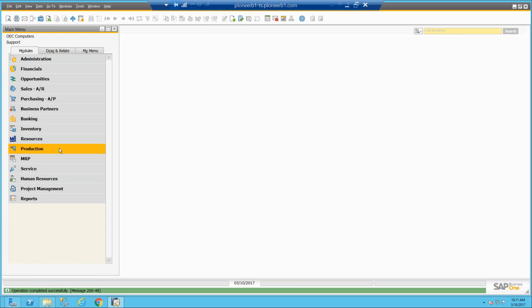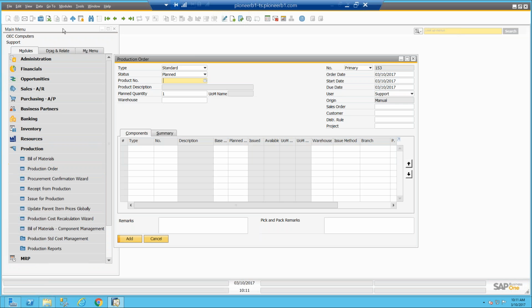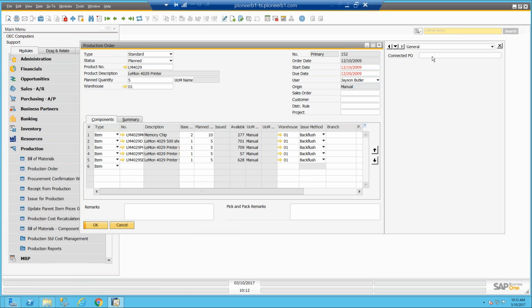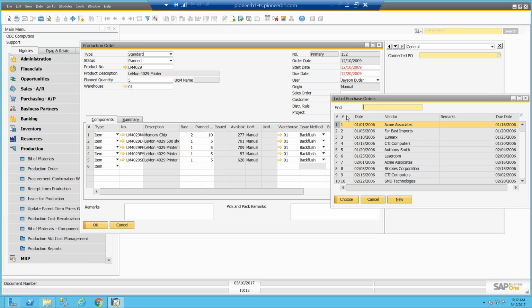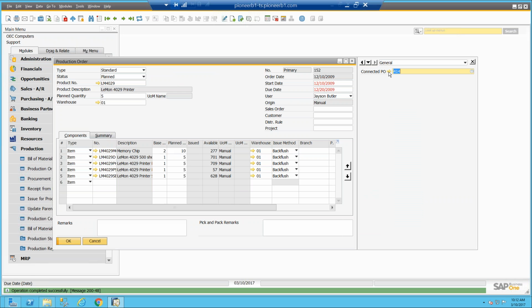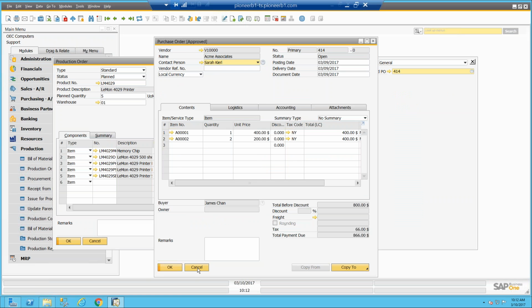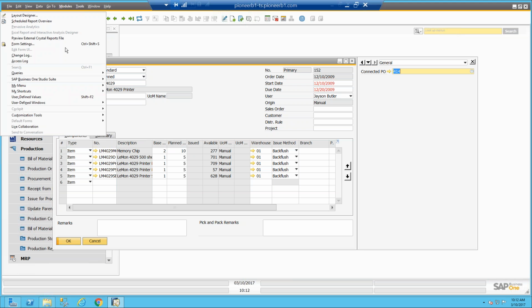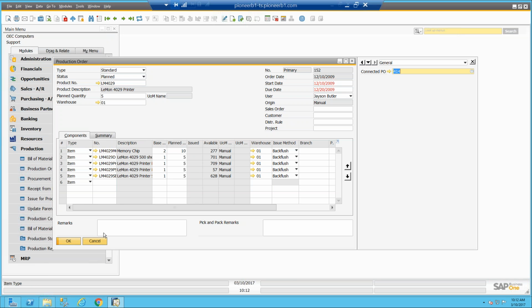And now as I go to production order, obviously I could have set it as mandatory as well. As I look at the user-defined field, I can go to an existing production order, for example, and choose a PO, which is native, choose from list like anywhere in the system, and connect that PO and update. So now I have a direct link from the production order directly to the purchase order. And in addition, using the edit from UI, I can move a field anywhere in the screen. So that's become very handy.